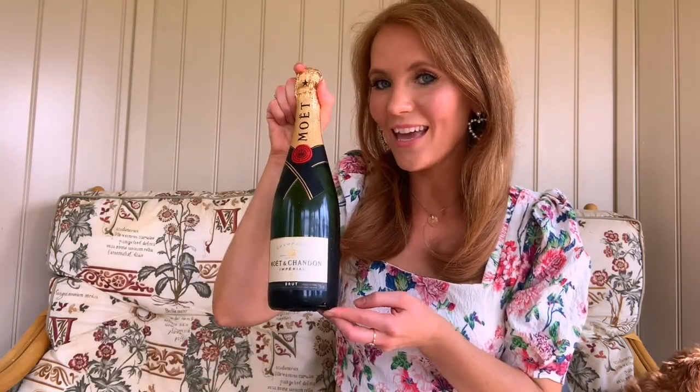So today's champagne is Moët. And I've chosen this one for a couple of reasons. The first reason is that we are still increasing in budget as we're going through the months. So this seemed the natural choice to progress to after we had Lanson last time. So Moët is usually around about £35 in the shops. And I managed to grab this bottle for £25 from Asda. So that really was quite a steal.